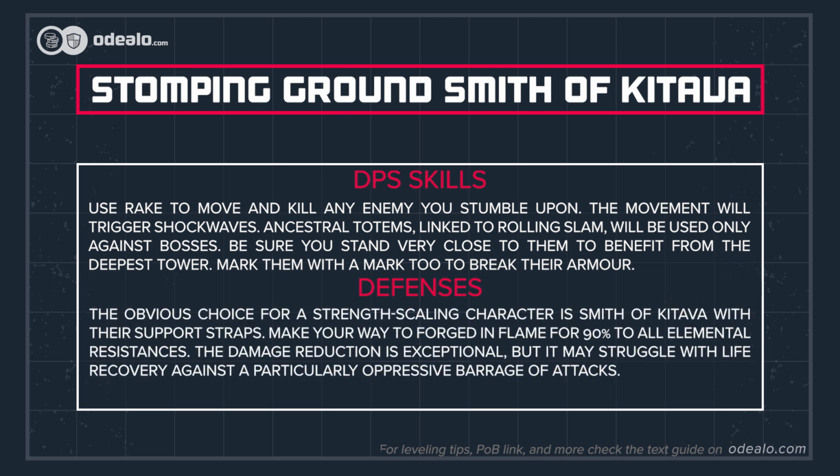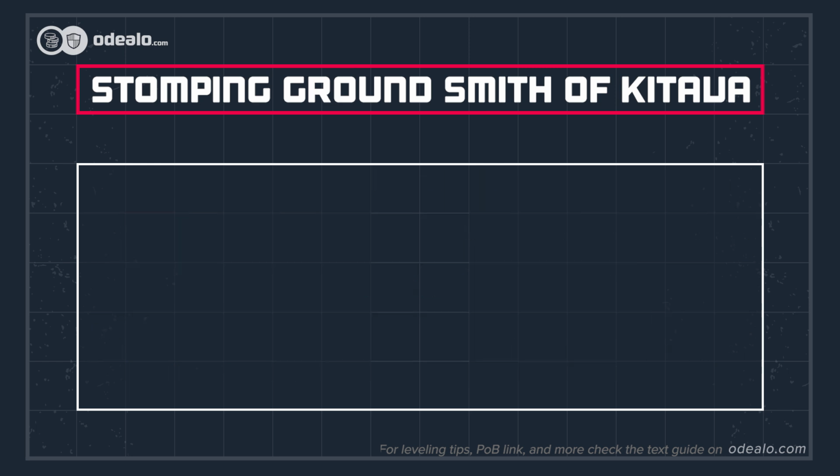The obvious choice for a strength scaling character is Smith of Kitava with their support straps. Make your way to Forged in Flame for 90% to all elemental resistances. The damage reduction is exceptional, but it may struggle with life recovery against a particularly oppressive barrage of attacks.